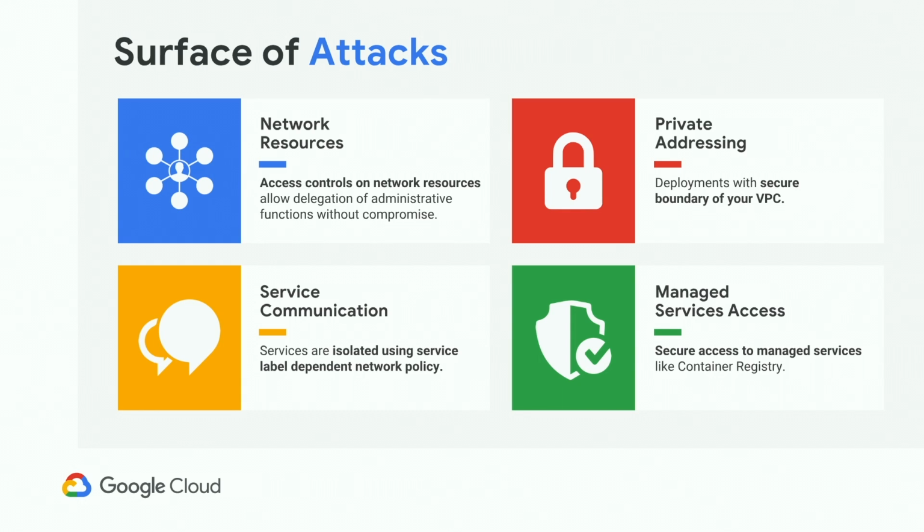Fourth, managed services access. When you're using a Kubernetes or a GKE deployment, chances are you're also using a host of GCP managed services like Container Registry or Dataproc or BigQuery and several others. Another surface area of attack to cover is the communication between your GKE deployments and your managed services.